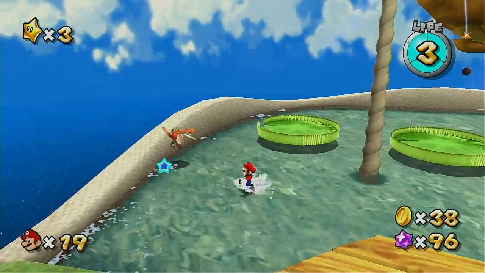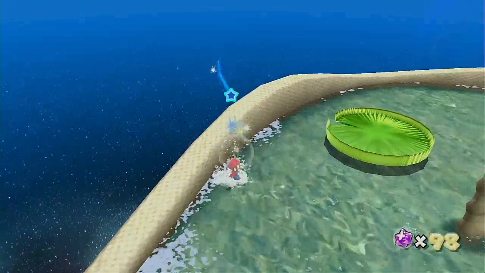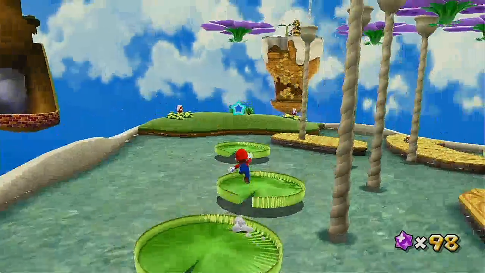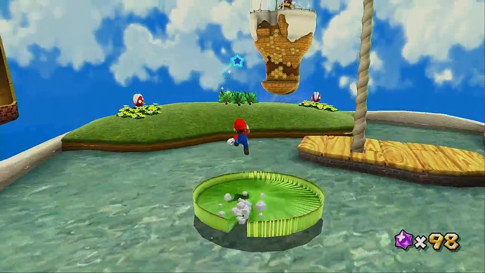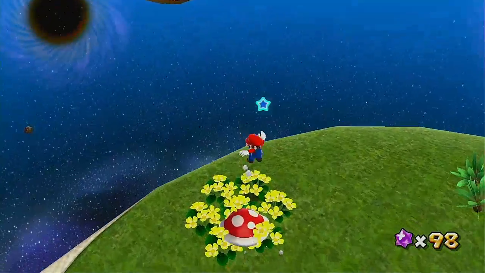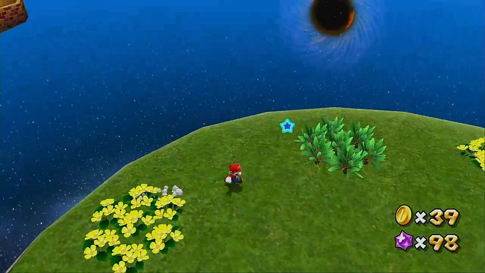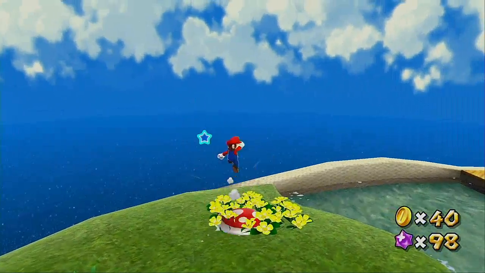Don't fly off the cliff, idiot. Uh-huh. Dude, he's so scared of Mario. He's willing to commit suicide. Maybe in this universe, Mario is like a serial killer. Because he kind of is.